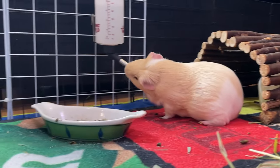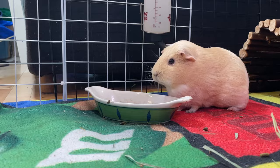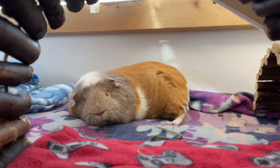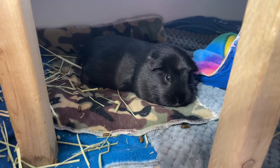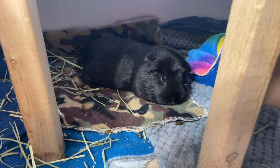Some symptoms, such as small, dry, tear-shaped, or clumped feces, suggest gut problems, constipation, dehydration, or other digestive issues. When your guinea pig is unable to poop normally, seems to be in pain while passing stools, or if you see blood, it's crucial to consult a veterinarian immediately, as these can lead to serious complications.